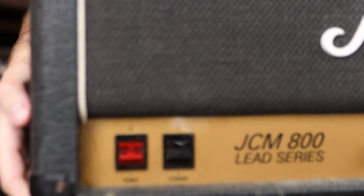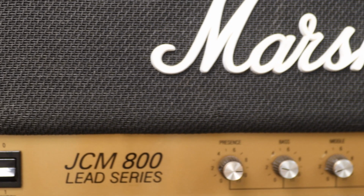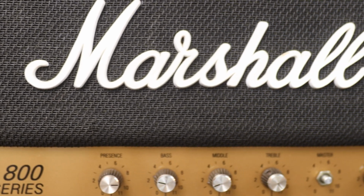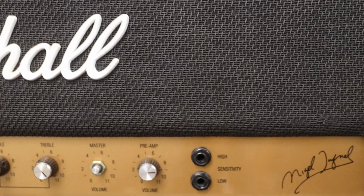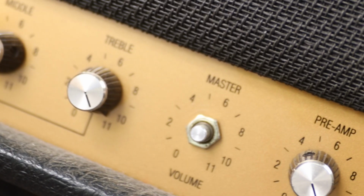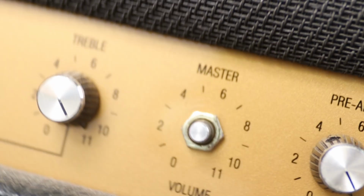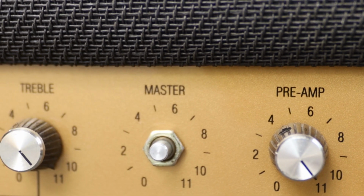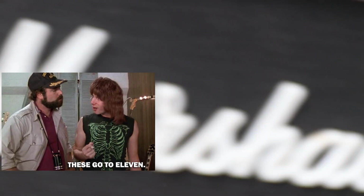But when you dial this thing in, especially for low chords, and for me personally, more simple chord structures, it just rules. It has this life and this voice that when placed correctly, kind of is king, kind of can't be beat. One final note about this amp in particular, whoever had it before me was a jokester. They replaced the front faceplate with a faceplate, I think, that is supposed to be about that movie Spinal Tap, so this one goes to 11.